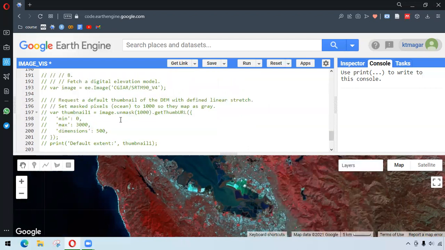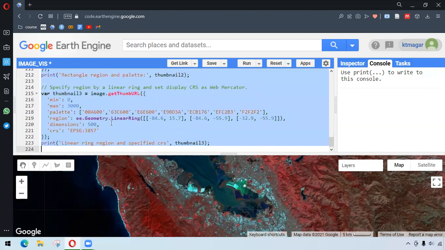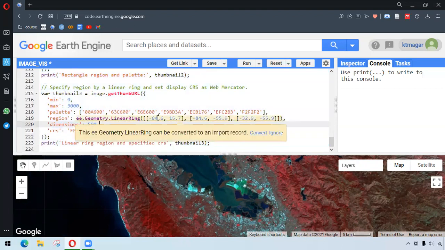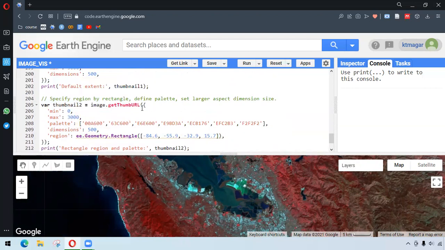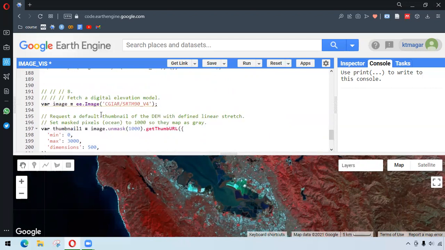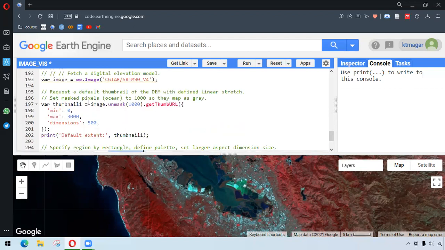And the last example is related to thumbnails. For thumbnail images, we have ee.Image.getThumbURL, and it generates an image that might be in PNG or JPEG format. It results in a URL. So here we have the image, and for that image we have getThumbURL.